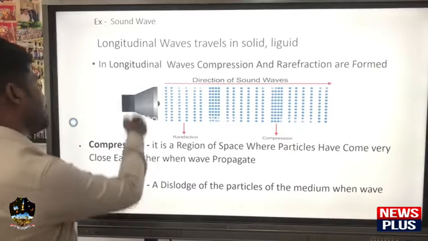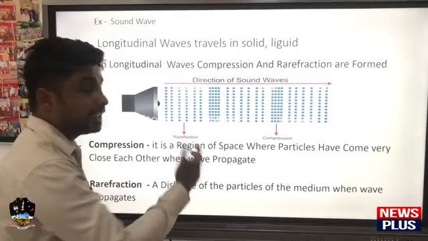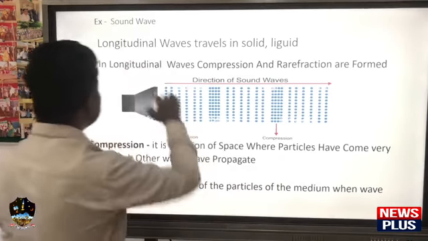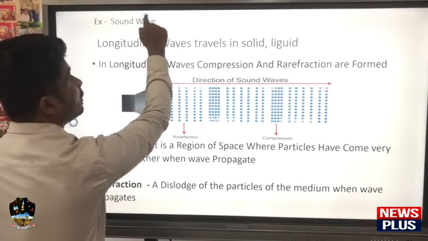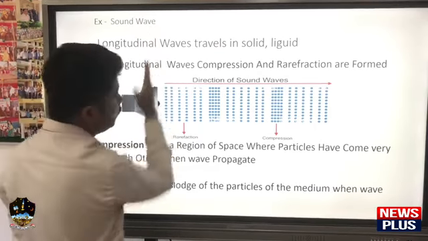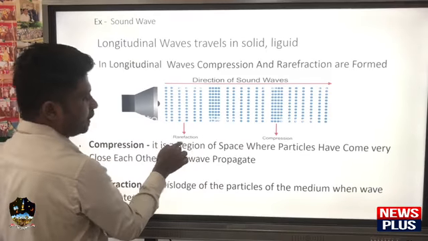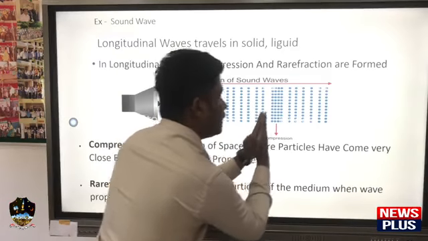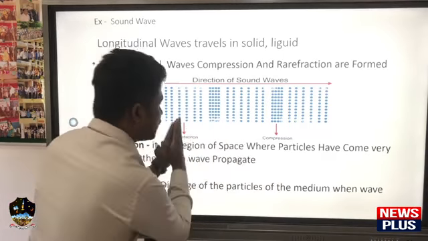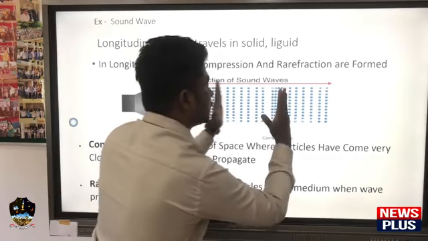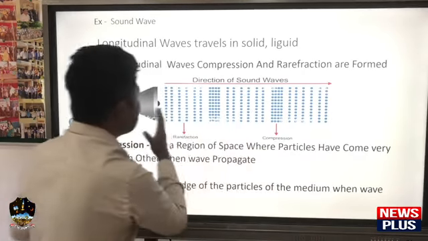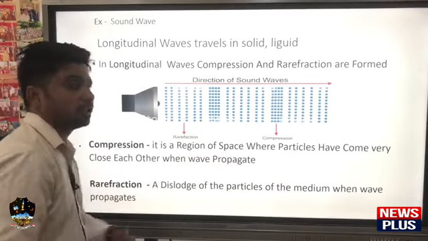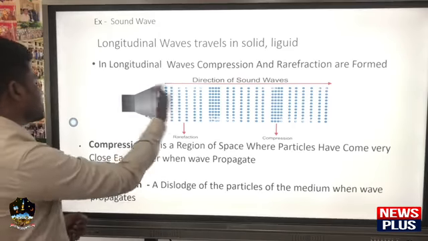See this one, there is a speaker. A speaker forms what? Sound. When sound forms, this sound moves, and as we studied, sound is what type of wave? Longitudinal waves. So when these sound waves move, there are rarefactions and compressions. These particles show rarefaction, then compression, rarefaction, compression, then rarefaction. A kind of movement of particles is shown, and that kind of wave is called what? Longitudinal waves. And what is compression?